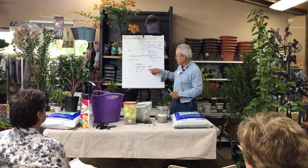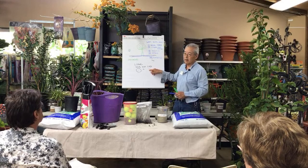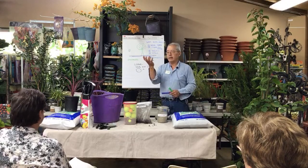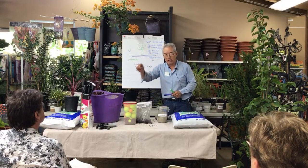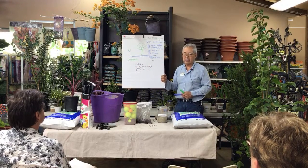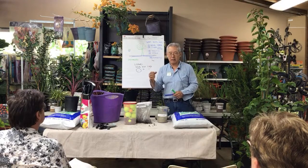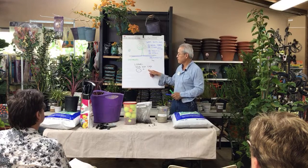Clay, being the smallest particle, has the most surface area. If you have something that's half the diameter, but you have four times as many particles, you've doubled the surface area in that space. So every time you make the particle half the size, you double the surface area. So clay has a lot of surface area.